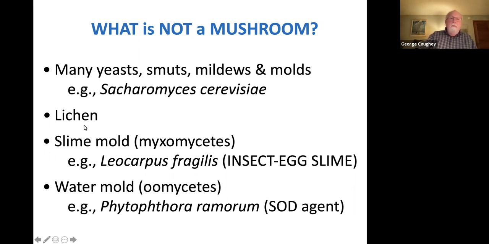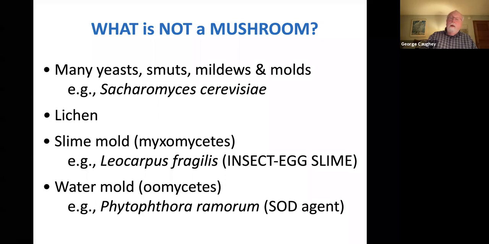Lichens are not considered to be mushrooms because they don't make these large fruiting bodies, but they do make small fruiting bodies. I think I have a picture of that. But the thing about lichens is that they're actually partnerships with algae or cyanobacteria that can use the energy of sunlight to make carbs.